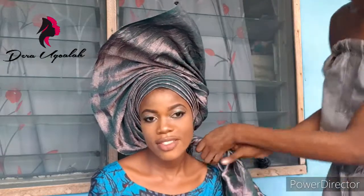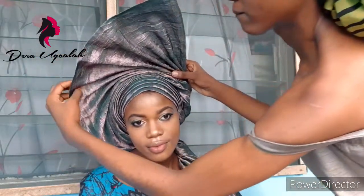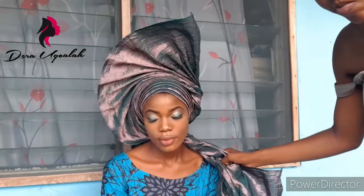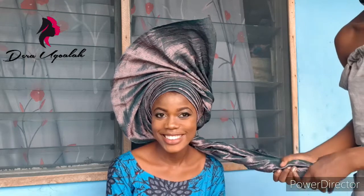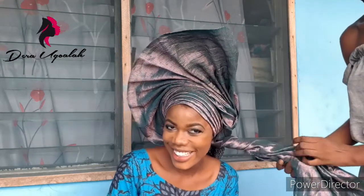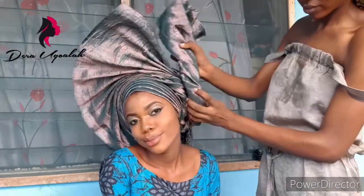So this second part — we're just going to twist it. It's a half fan, that's the style we went for. Don't twist it tightly, try and twist it loosely. I'm not twisting it so tight — it's a little bit loose so it looks full, like a full twist. Try to make it a full twist. You can see how it looks when it's full — can you see the beauty of this galley? It's very beautiful.